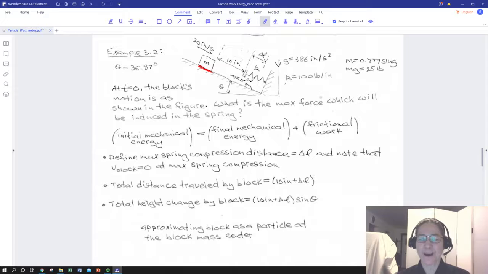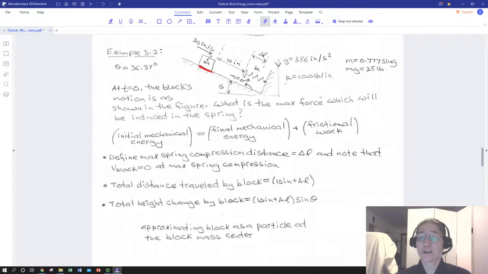So our total mechanical energy at our initial state and our final state is not going to be the same. It's going to be initial is going to equal final plus whatever work is done by that friction, which means we're going to have to know how far something traveled, and we're going to have to know the magnitude of the frictional force, and hope it doesn't change with position or time.